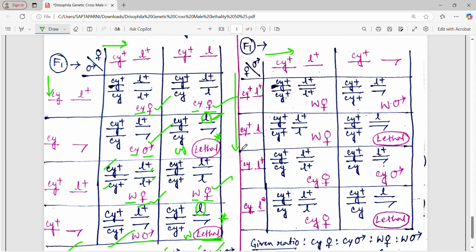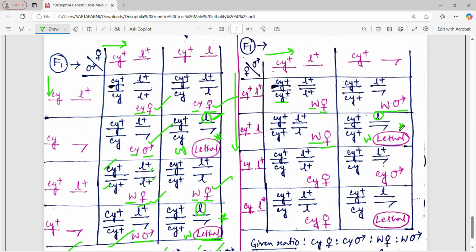Okay. So when we draw the checkerboard, keeping male gametes over here and female gametes over here, we will get Cy plus Cy, so it is wild type in nature, and 2 X chromosomes, so wild female. Cy plus Cy, wild with 1 X and Y chromosome, wild male. Then Cy plus Cy, it is also wild with 2 X chromosomes, wild female. Then Cy plus Cy, but having 1 lethal allele on the single X chromosome, so it is a wild type lethal male. Okay, so here lethality has occurred.